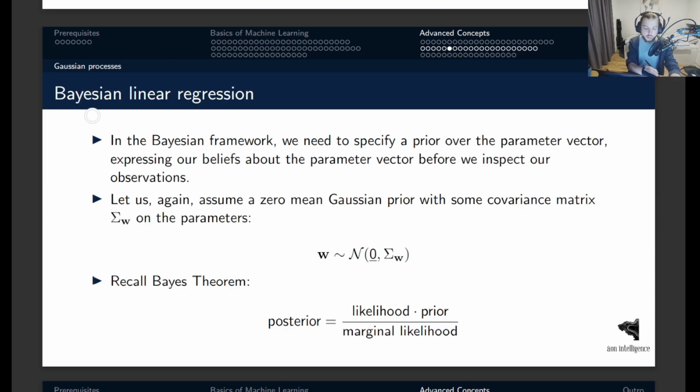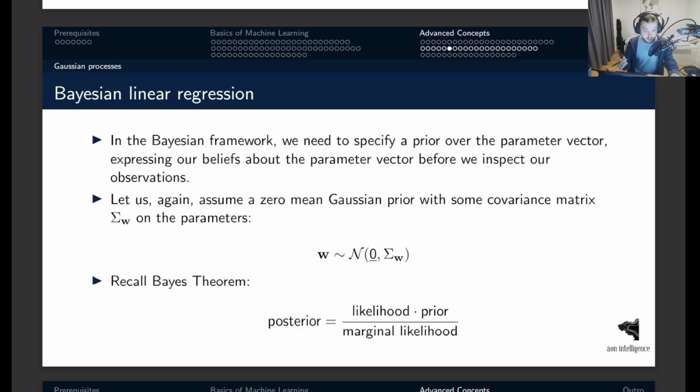And now, given the setup, we want to do Bayesian linear regression. And in a Bayesian framework, we need a prior over our parameter vector, so a density for our parameter vector w. And in this prior, we encode our beliefs about the parameter vector or the distribution of the parameter vector before having access to any observations. So let's just assume such a density. So we assume our parameter vector w to be drawn from a multivariate Gaussian density, where the expectation is the 0 vector, and we have some covariance matrix for our parameter vector w. So this is essentially the uninformed prior. We just assume a 0 vector as our parameter vector, which likely will not be true.